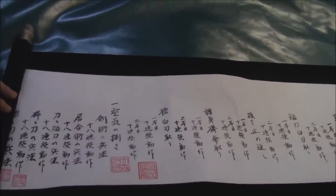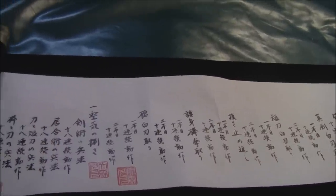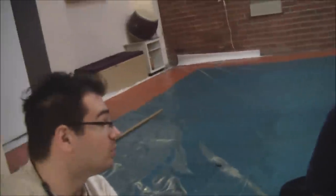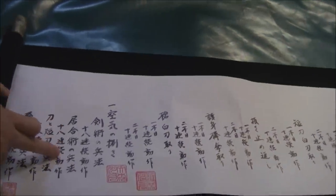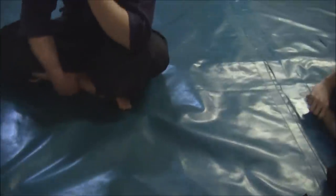Take a look here. Here we are going to Juhachi Rensoku Dosa. It's to say, we have added other studies here. We need not only to reach the 10, we need to reach the 18 movements. Then for Kenjutsu, the following concept here is Yajutsu no Heiho. This Heiho is the method of how to deal in a strategy of war about the Batto-jutsu, drawing the sword. The next one, it's very interesting here, is Katana to Tanto no Heiho.